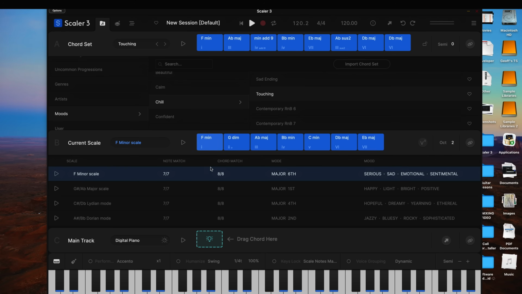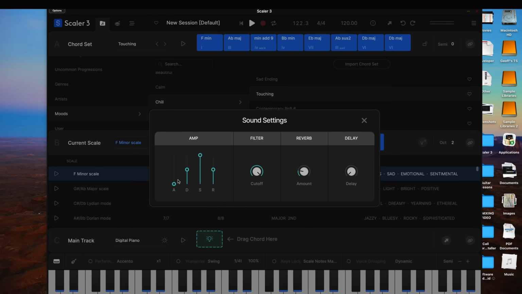Let's say that I wanted to diminish the attack a little bit, a little plucky. Go here, new control. Let's tone down the attack. Do it in real time. Bring up the reverb. Delay. So we can control the attack, decay, sustain, and release aspects of the sound. Play with the cutoff filter, which is pretty cool. Just double click to return things.